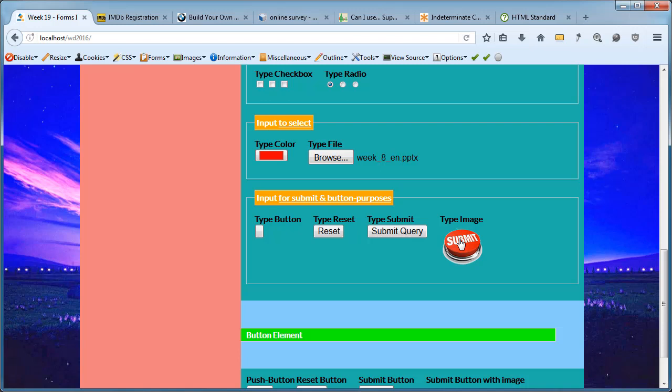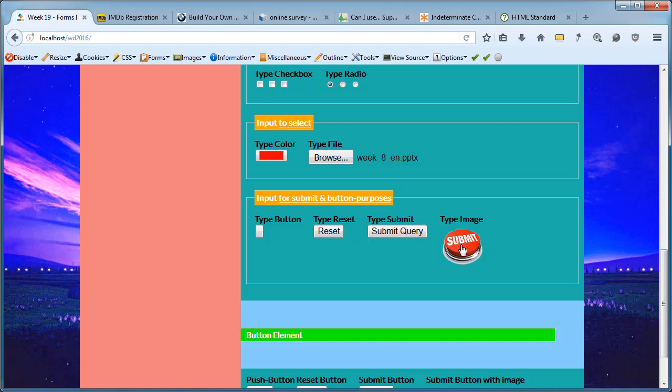One additional functionality that this one has in comparison to just the button here is that its coordinates are also being sent over to the server, X coordinate and Y coordinate, where on the image the click occurred. So that is kind of an image map. It's acting like an image map in case we want to act differently when some part of an image is clicked in comparison to somewhere else.